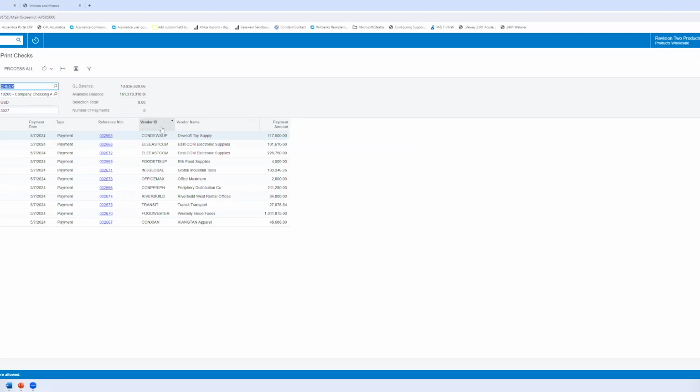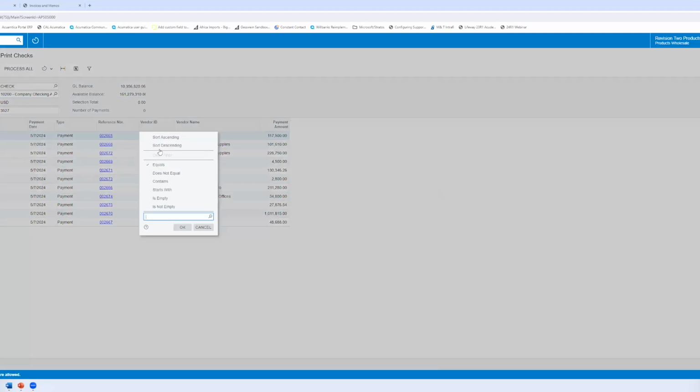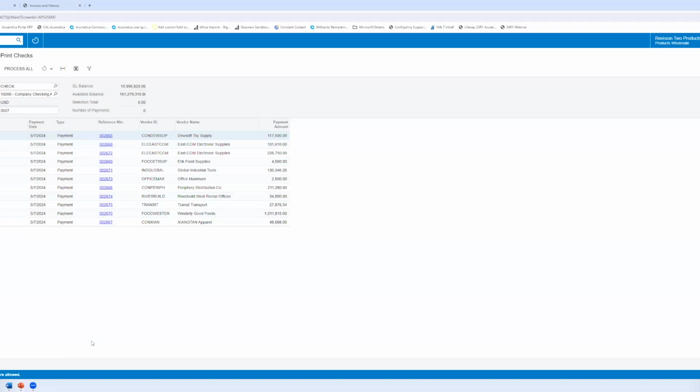Now you have the ability to sort ascending, descending, however you like, either on the vendor ID or the vendor name. When you print your checks, Acumatica is going to assign the check number in the order that they're displaying here in the list, versus how it was previously, which was based off of how you actually selected them when you built your check run. So again, I know that fills a big gap for quite a few of our users, where to help facilitate that for them previously, we wrote a small customization that would sort them in alphabetical order.